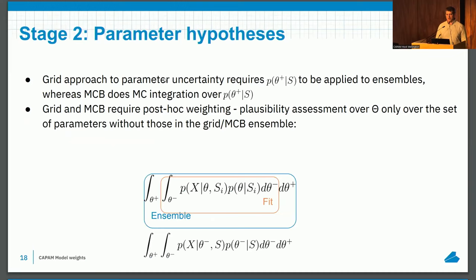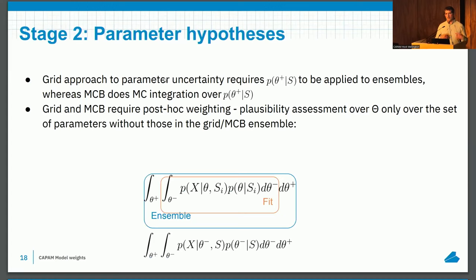And so there are a few structural things to think about here, which is that in a grid approach, if you really want to go back to the ideal situation, you do need to apply prior weights for the parameters that you're applying the grid over. You don't really need to do that if you're applying the Monte Carlo bootstrap approach, for example, because the draws themselves are weighted by the prior probability. But I think there are best practices to derive here with respect to which approach you actually apply.